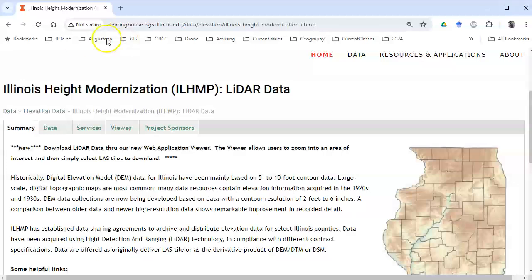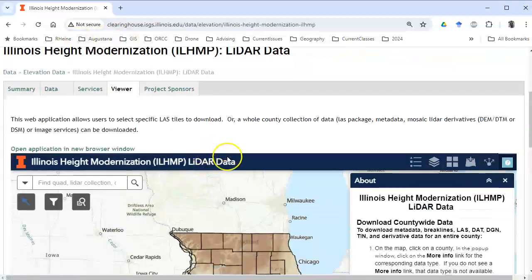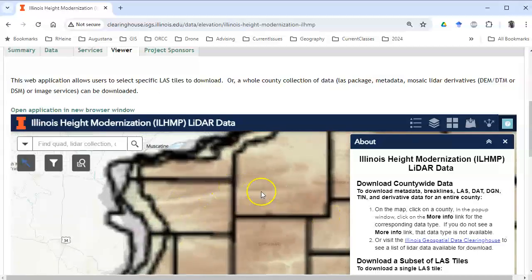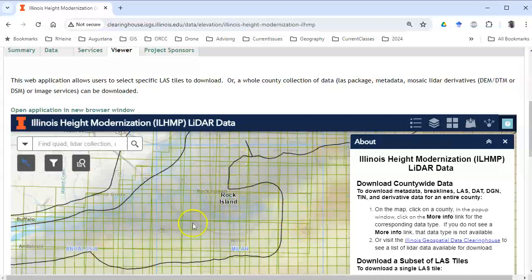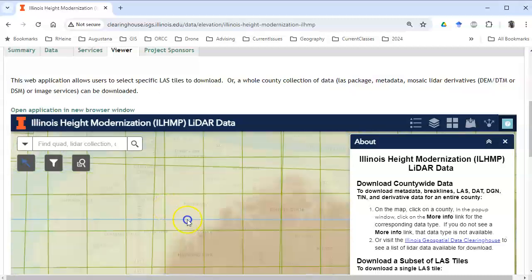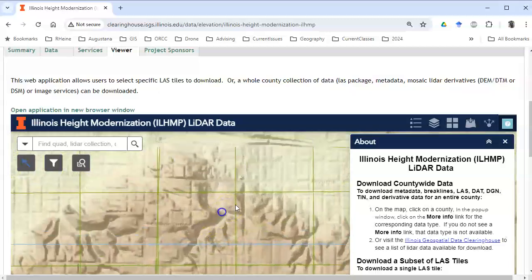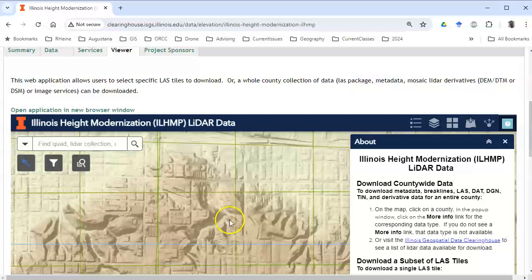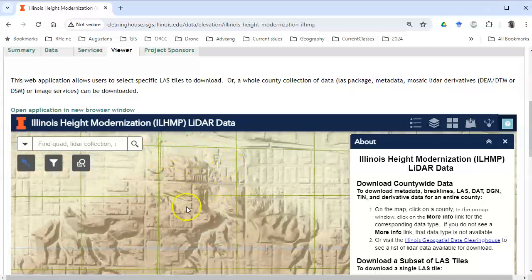But for testing purposes, you can go to the viewer and then get one tile at a time. And so what you do is you'll zoom in on our area, and you'll start to see the tiles of where they have LiDAR data. And let's see if we just wanted to start with our campus, for example. We just know there'd be some nice little forest clusters down in here, probably. And you see, this is one tile, another tile here.